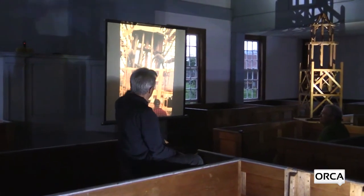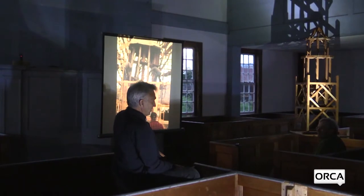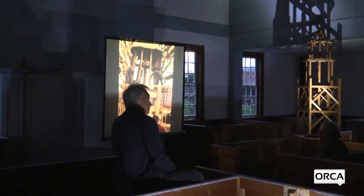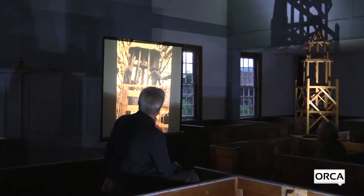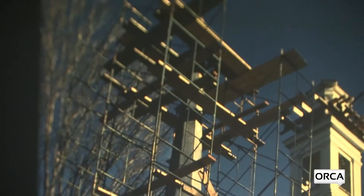I flagged it down, asked them to drill a hole in the ground, gave them $10, and they drilled a hole 12 feet deep, and that spared us another 12 feet of scaffolding height. We put the mast in there, which gave us some stability, and then pulled the mast out. And the mast was so bad that when the crane pulled it out and started laying it over on the ground, it broke in half and fell apart.